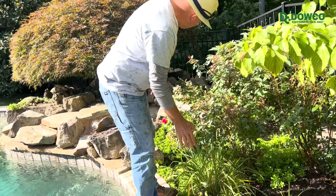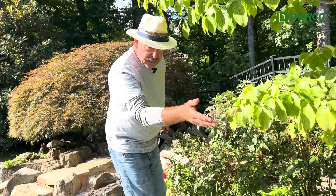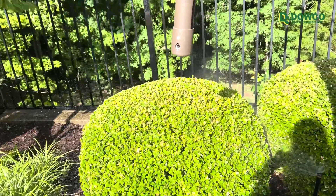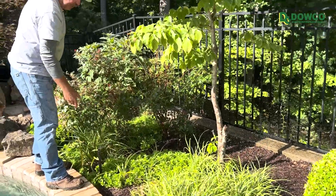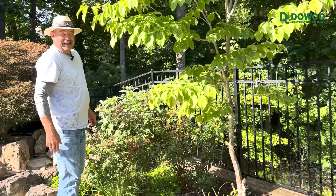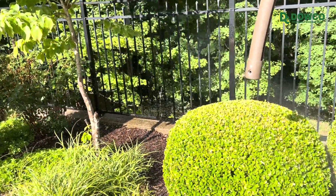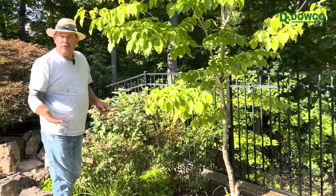This head has been adjusted to cover an area that isn't getting covered, but due to the size of the boxwood we're not getting coverage from that head. I need to change the nozzle from a 90-degree to about 120 or 190 degrees so that we cover the liriope in this area. The boxwoods are behind the head so we're not getting enough coverage — that's what you want in your landscaping area, but as plants grow they're going to require different coverage.